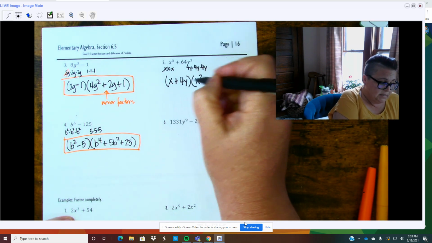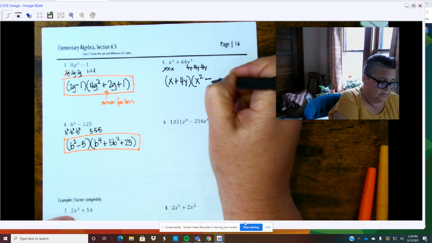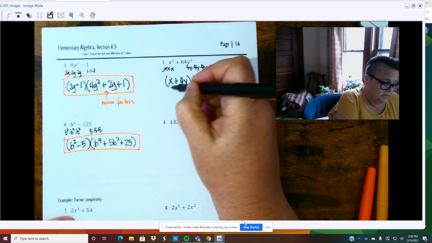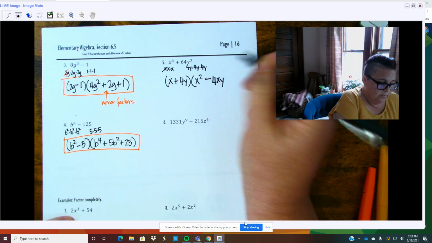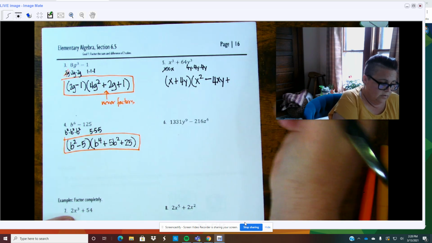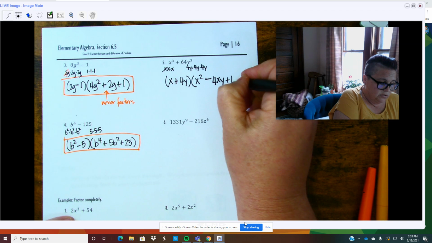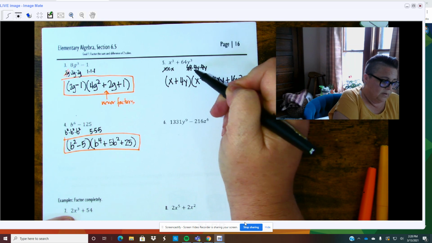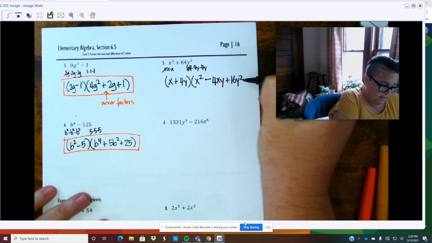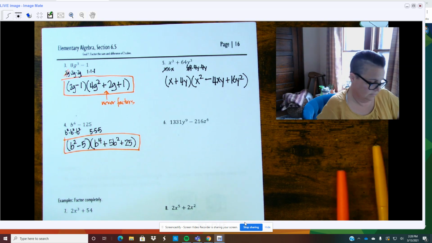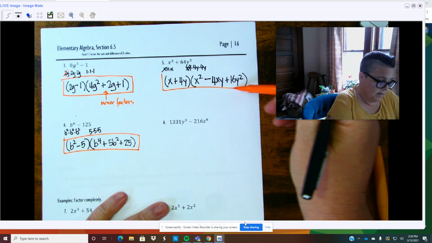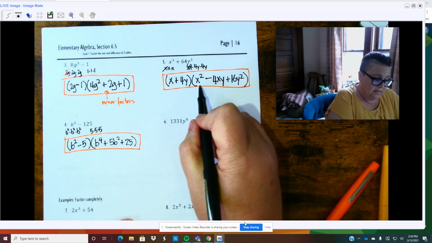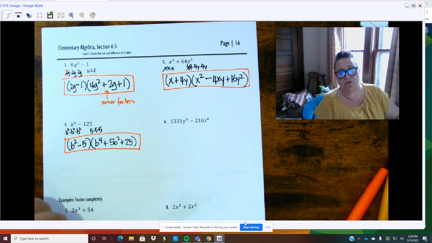Now I need the opposite from what I started with. So I started with a positive. This is going to be a negative. Or I started with addition. That's going to be subtraction. The product of the two together, 4xy. And then always positive, the second term squared. So 16y squared. Or if you're more visual, you used one 4y here. You have 4y times 4y left. That's got to go on the end. Okay. And again, that x squared minus 4xy plus 16y squared, this particular factor, is prime and will not factor any further.